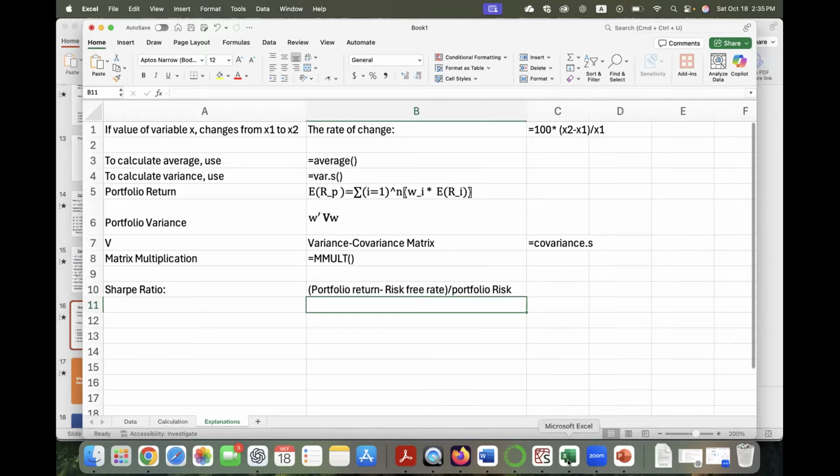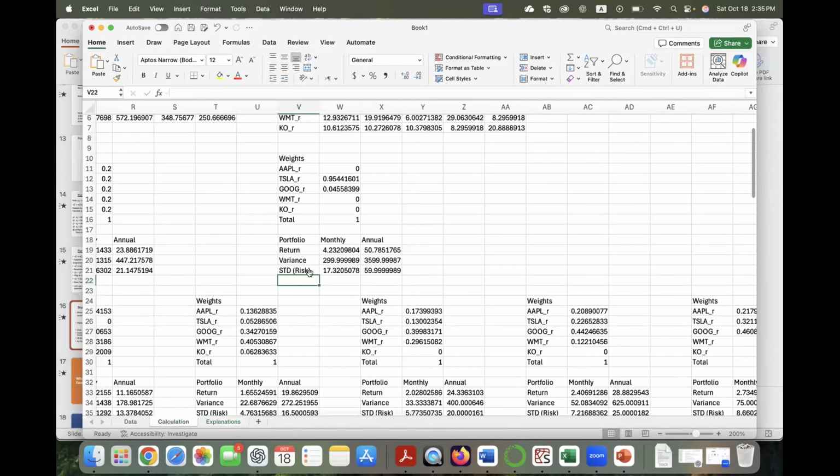So in order to calculate Sharpe ratio, I'm going to go back to calculation and into this matrix. So I'm going to assume that, for example, risk-free rate is 3%. The annual risk-free rate is 3%. Then I'm going to calculate this Sharpe ratio thing.